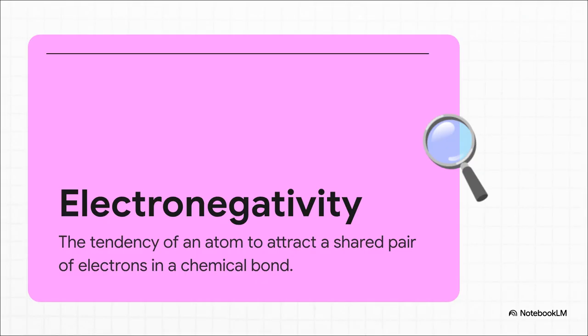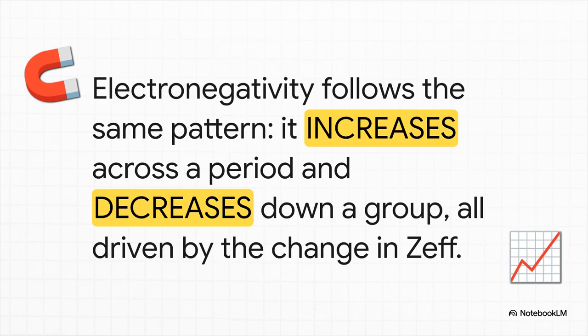And this brings us to another big idea, electronegativity. I love this one. The best way to think about it is like a chemical tug of war. When two atoms are bonded and sharing electrons, electronegativity is basically a measure of which atom pulls harder on those shared electrons. So can you guess the pattern here? I bet you can. An atom that has a really strong internal pull, a high Zeff, is of course going to be the champ at that tug of war. So yeah, just like the other trends, electronegativity goes up as you go across the table, and it goes down as you go down. See, it always comes back to Zeff.